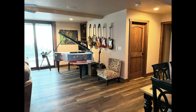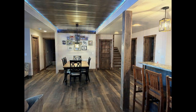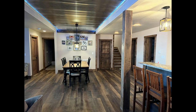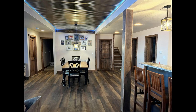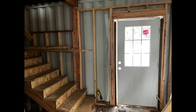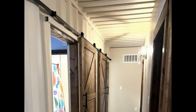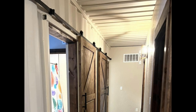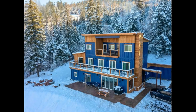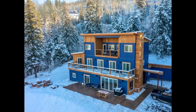Behind the lounge space is a dedicated music space. The living area also accommodates an elegant dining table that is big enough to seat up to six people, ideal for group dining. A wooden staircase leads to the second story, which accommodates four kids' bedrooms. Along the second floor hallway are sliding wooden barn doors that open into the kids' bedrooms. Each child's room offers access onto a sunny deck. The second floor is serviced by two full bathrooms.